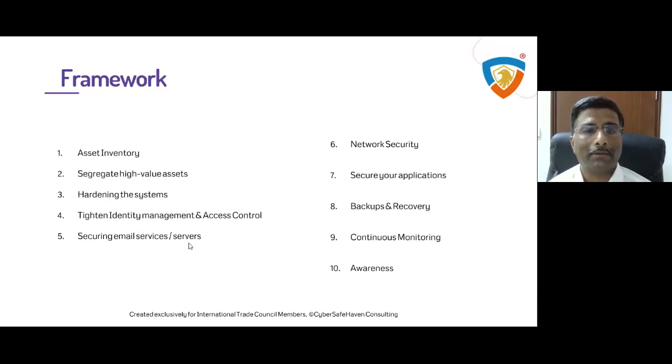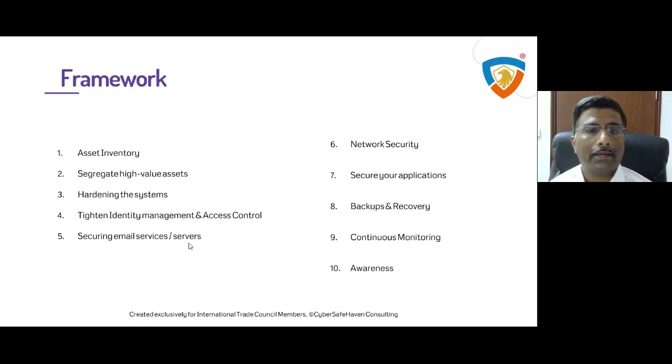So identify and make a list of all the assets your company has, and keep it ready so that you are able to confirm whether you are protecting those specific assets. As we move forward, we'll look into what kinds of assets could be there. But for now, let's keep it simple, saying that we need an asset inventory list.